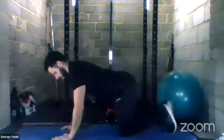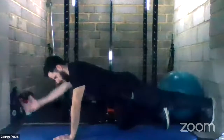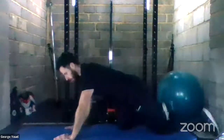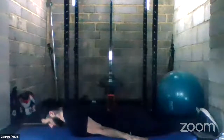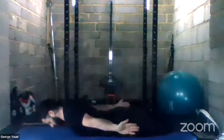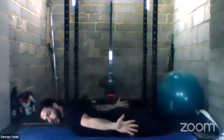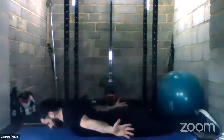11. Last one. And 12. Good. Down into the Cobra. Palms on the floor. Chin comes in. Arms come up. Thumbs come up. Let's hold. Get your breathing going on this one in particular, guys. It's usually the static holds that people tend to forget.